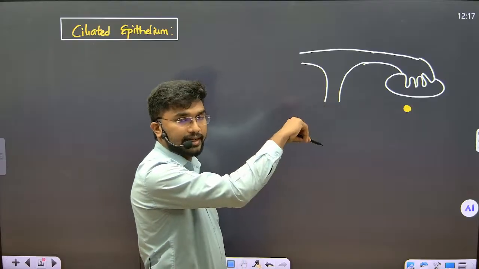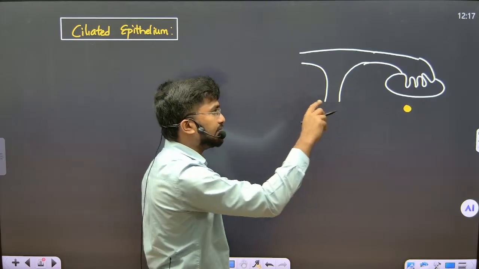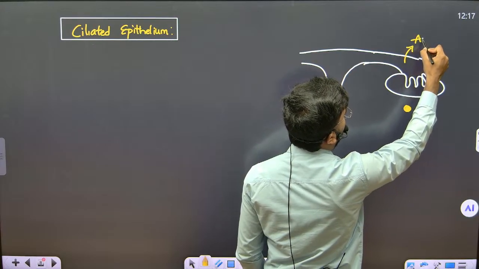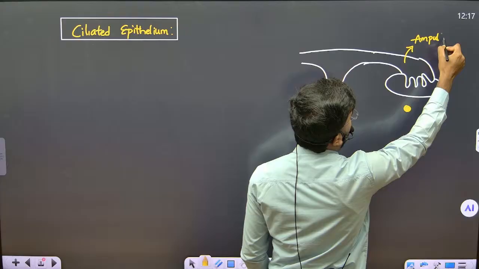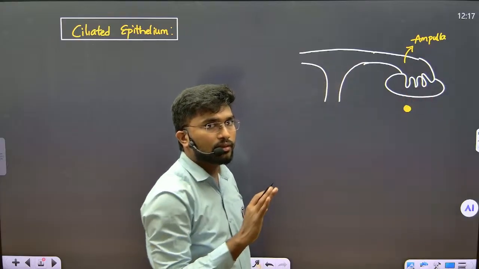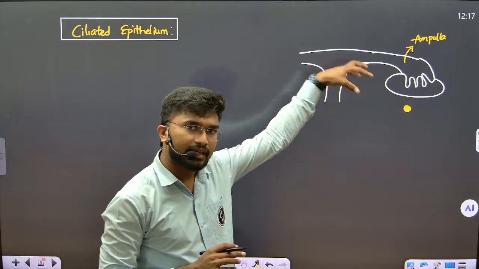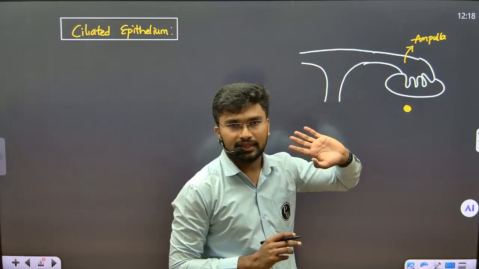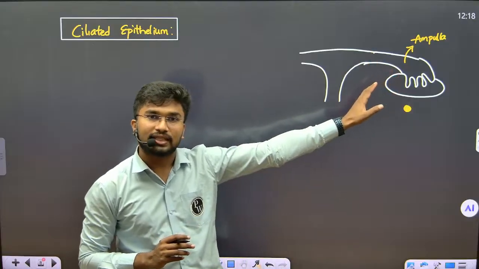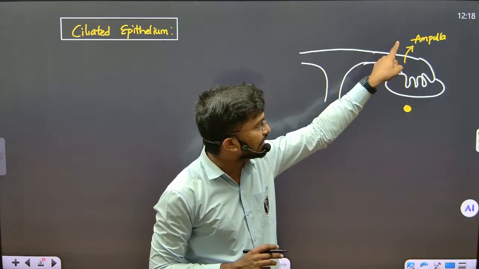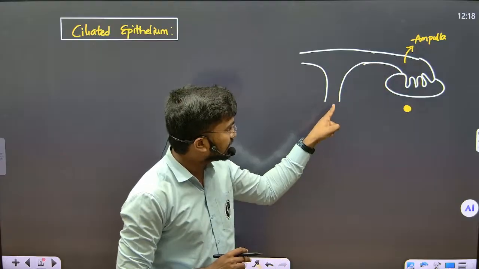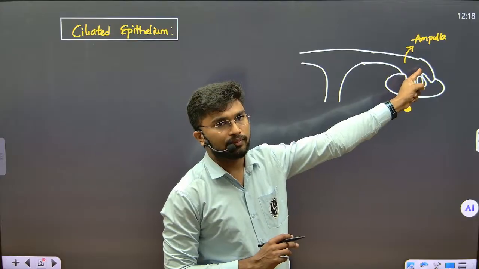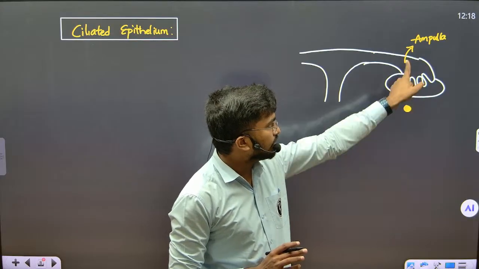This released secondary oocyte is supposed to reach a location, the broad portion of the fallopian tube. This is called the ampulla. Question me. What is the question? Why, sir, is this secondary oocyte supposed to reach the ampulla? What is the purpose? Why is it reaching there? Because the ampulla is a site of fertilization. Fertilization takes place here. Simultaneously, sperm will be entering the vaginal canal, from the uterus entering the fallopian tube. Got it? So the egg needs to wait in this location.